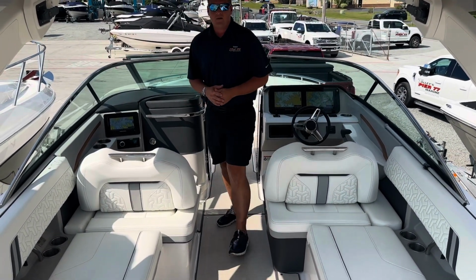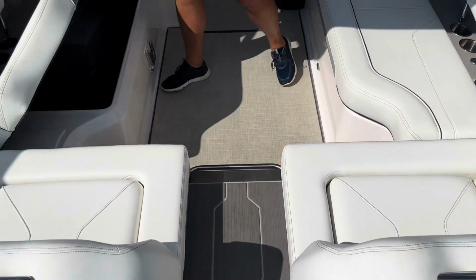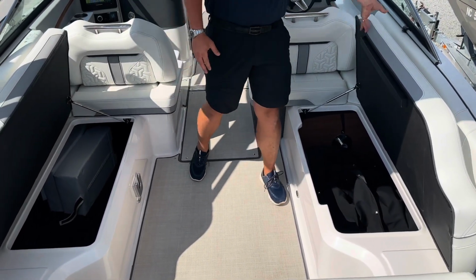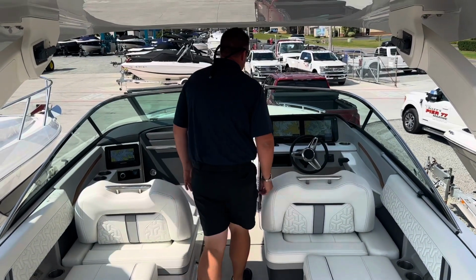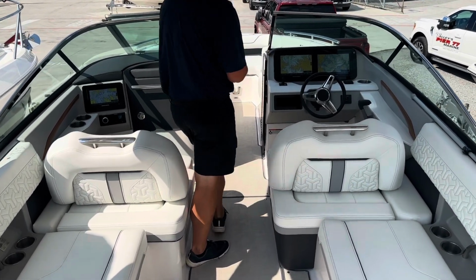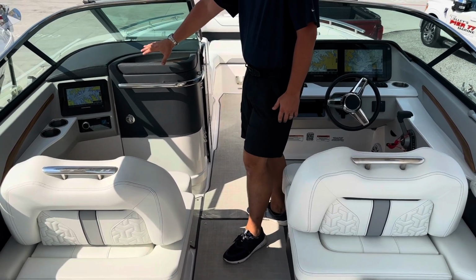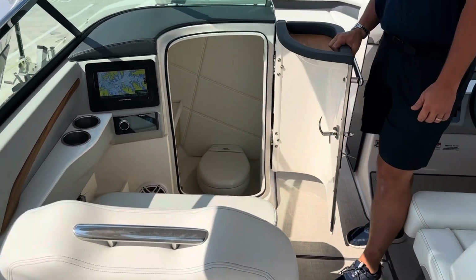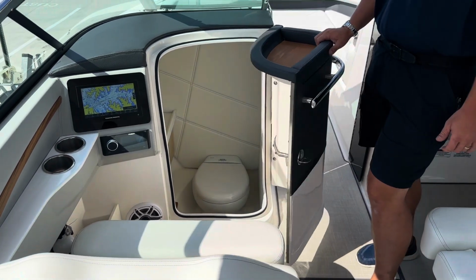That's a main separator from our old 2800 to this new LS9: the amount of space and the abundance of areas where you can store different things. It's also equipped with a teakwood table. You've got 2 large Volvo Penta glass cockpit displays here at the helm. You also have a companion screen located over here on the port side of the vessel. You have your head over here with your electric flush, your sink, pressure water package, and pump out fittings.